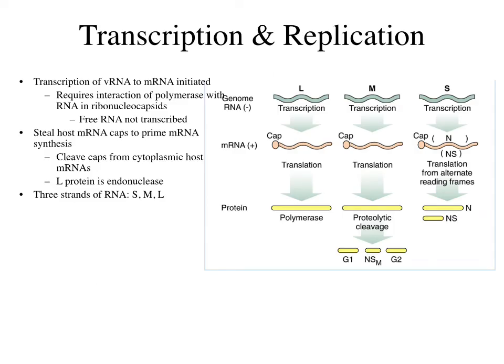Transcription starts by viral RNA-dependent RNA polymerase, or the L protein, binding to a promoter on each encapsulated segment, and is terminated by a strong hairpin sequence at the end of each gene. The mRNAs are capped by L protein during synthesis using a cap snatching process. That is, they actually cleave the caps off of cellular messenger RNA and use that. However, the mRNAs are not polyadenylated. The caps are necessary because they prime transcription of viral messenger RNA from the virion encapsulated RNAs, or the vRNAs.